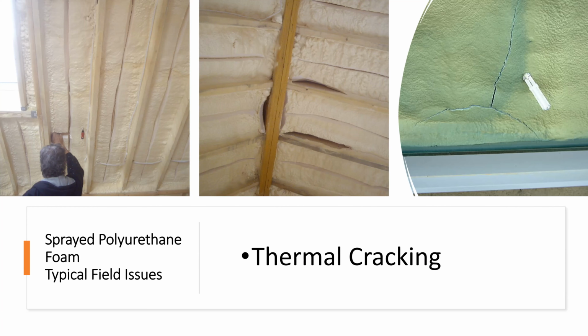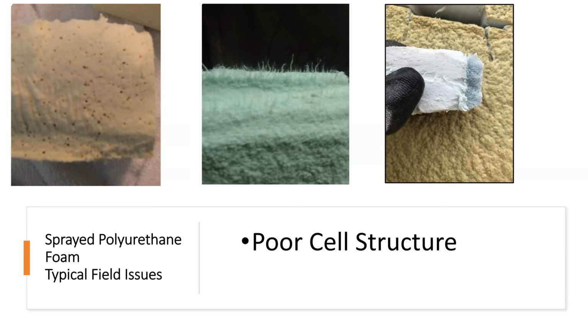And sometimes the only fix is taking stuff out and actually spraying it again, because the foam just hasn't set up. The other thing you can do is simply take a chunk out of the wall. We're looking for these nice, fine, round, coarse cells. Once it starts to have big cells, open cells, kind of furry things, all that different type of stuff, that's an indication that it simply isn't setting up correctly.